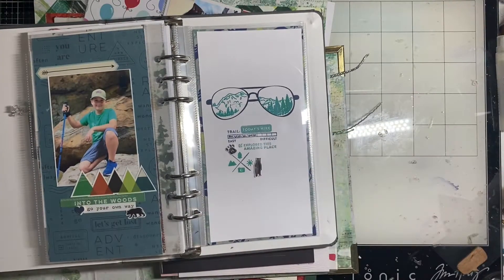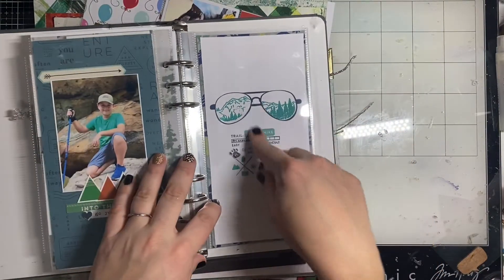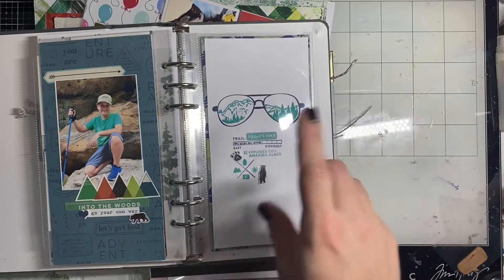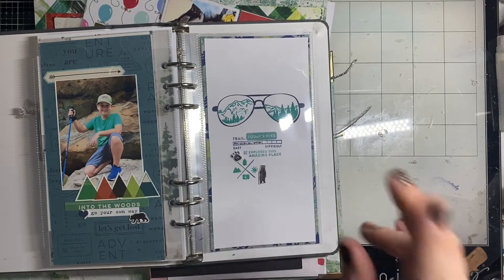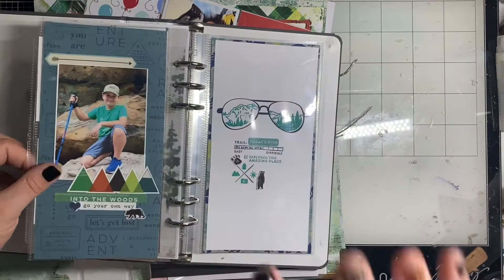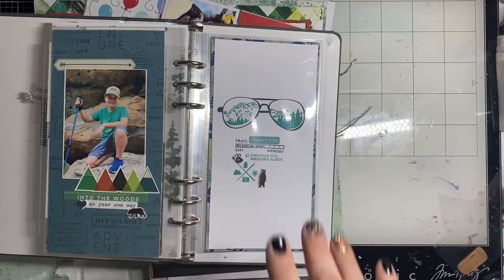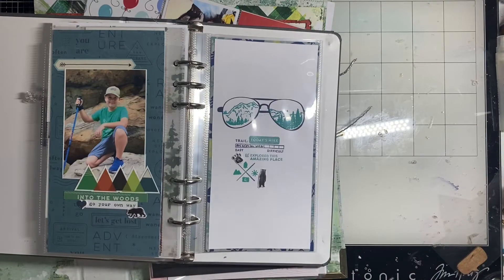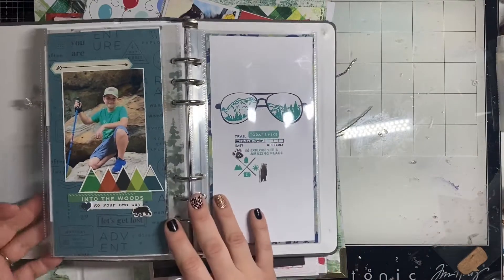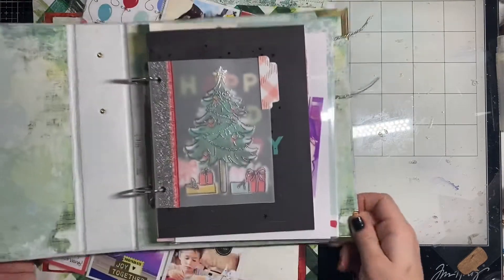This is the first layout I'm going to show you. It's in our camping album from 2021. I got the Alta new — I think it's called Spectacular Adventures — stamp set and die set, and I was super excited to use it. I made this page in my Lifecrafted camping album. I used that stamp plus a few others from In a Creative Bubble and Everyday Explorers, and I tried to channel my inner Heidi Swapp and do some collage stamping. I also added puffy alphas from Heidi Swapp's collection.